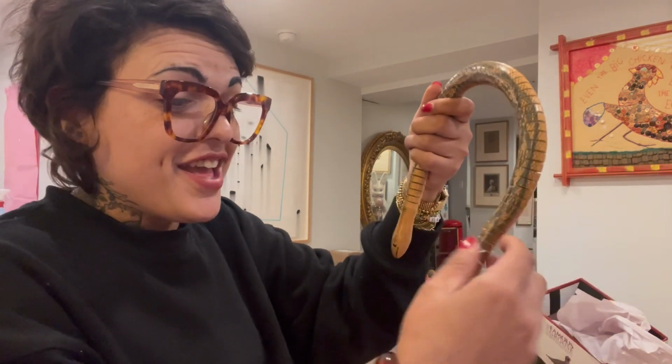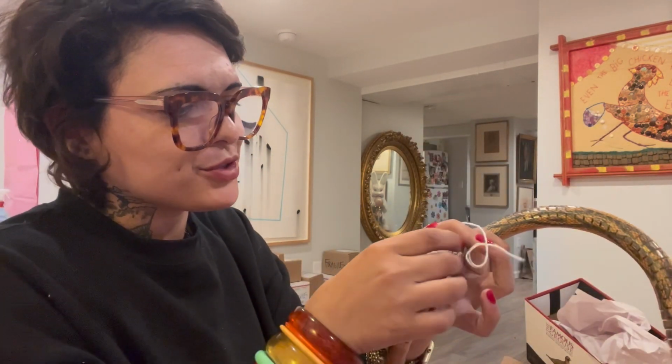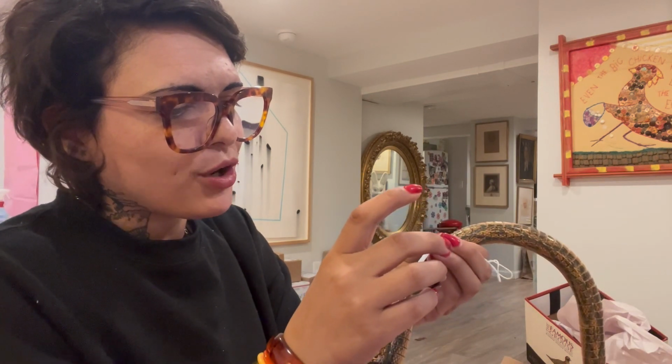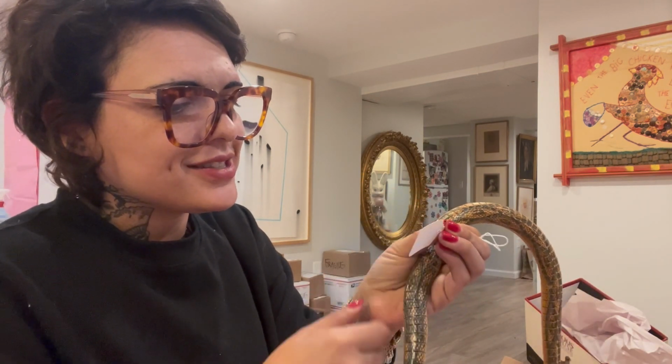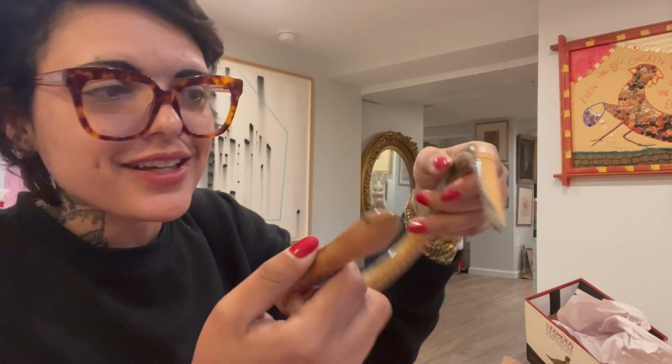This is something I probably wouldn't have noticed, but have weirdly fallen in love with, even though it couldn't be any farther from my style. This, I was like, you guys, if no one wants it, I'm just buying it and putting it on a future sale. This thing was so cool. Vintage wood carved articulated snake, $10 and 30% off, so $7. Look at how neat this thing is.